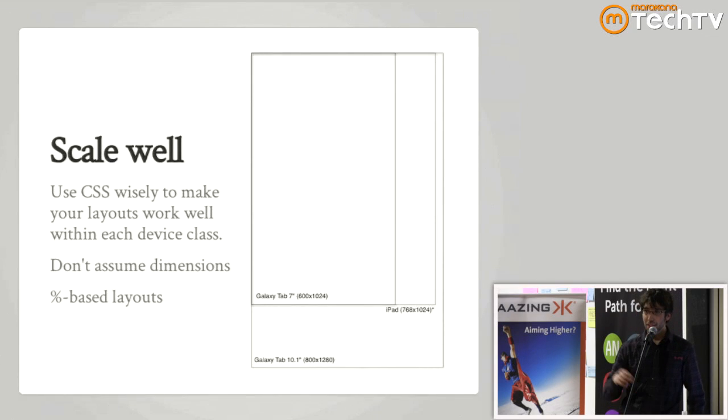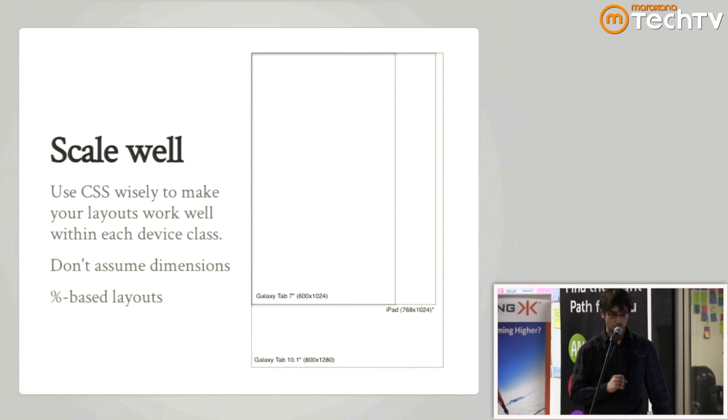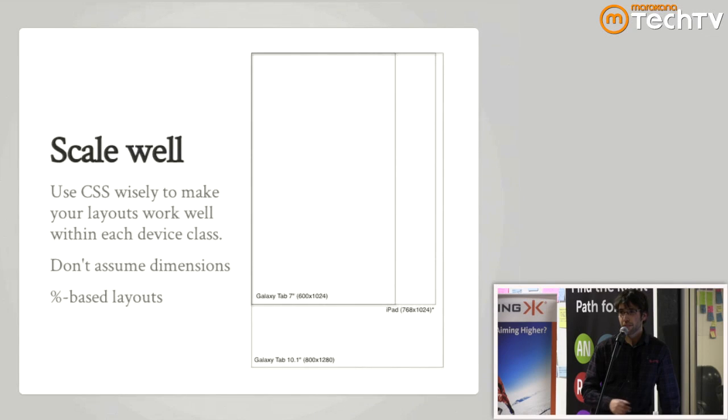Okay, the one thing to consider still, though, is that even once you're in a form factor, a device class, you want to scale well within it, right? All tablets are not the same. They come in different aspect ratios, different resolutions. So you want to use percent-based layouts. Flexbox Model, maybe not. We'll talk more about that. So don't assume that you're dealing with a 1024 by 768 iPad.